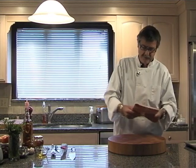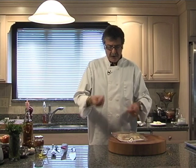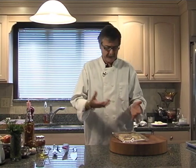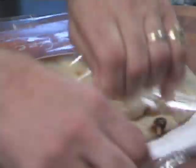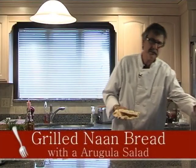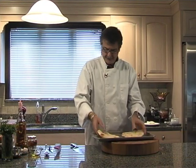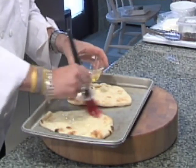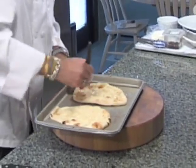Our first recipe is the roasted naan bread. It's a bread you can get at your local grocers. It has a little more depth and flavor than some other ready-made pizza crusts and Syrian breads. So we just open up the package. What we want to do is oil these up and grill them, get them a little bit toasty. Then we're going to build the salad on top. So we just take a little bit of olive oil and oil up both sides — minimal olive oil.